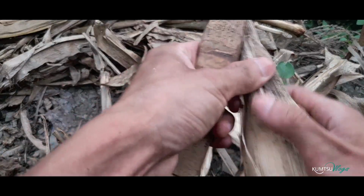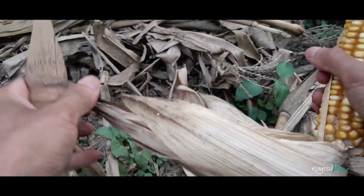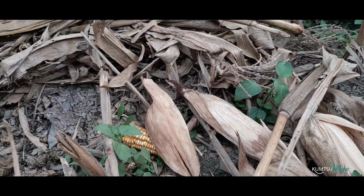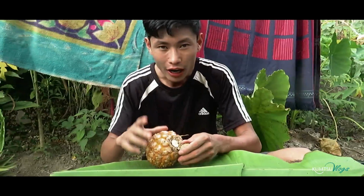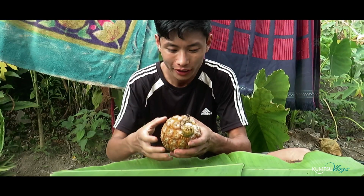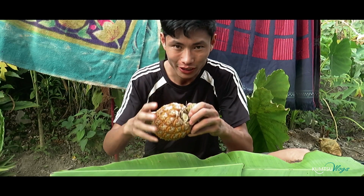Then we shape its husk using a pointed bamboo, and it saves a lot of time and energy. After doing a work, don't forget to reward yourself. And here's a pineapple. Perfect time to have it. It's very hot.